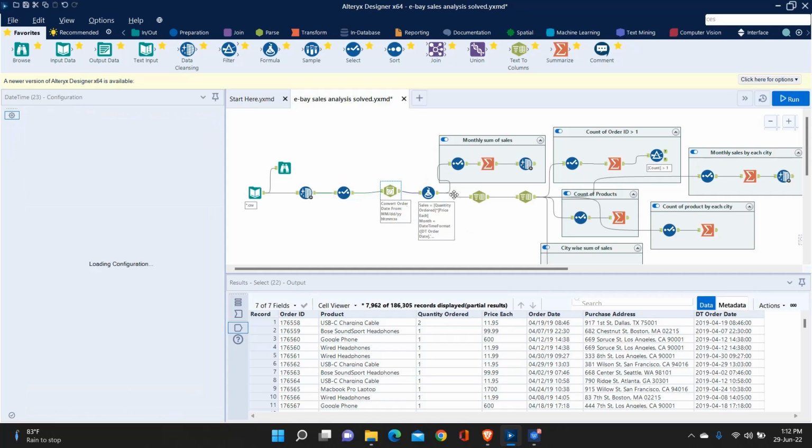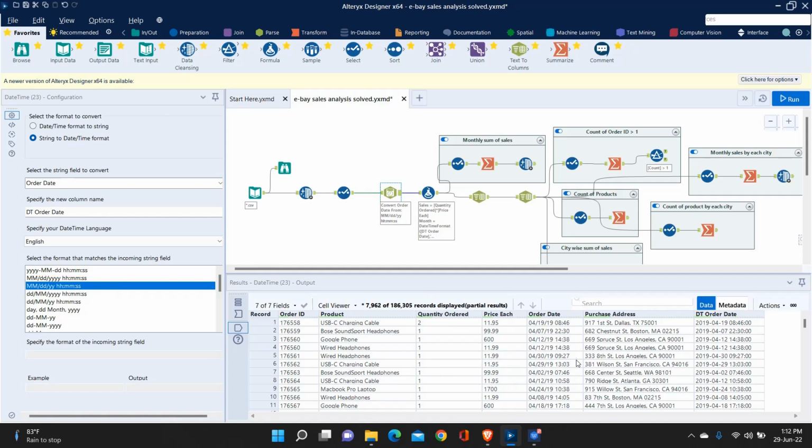Then I used the datetime tool to convert the order date into datetime format. Our order date was in MM/DD/YY HH:MM:SS format, so it took it as that format and converted it into datetime format using the datetime tool.